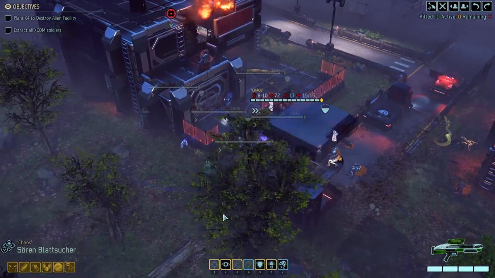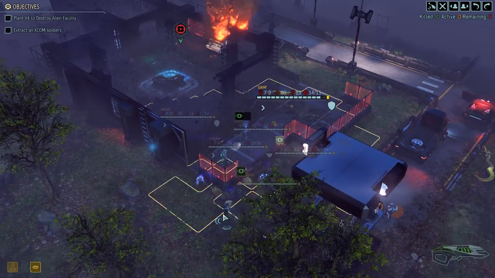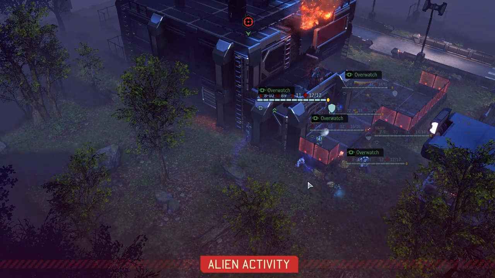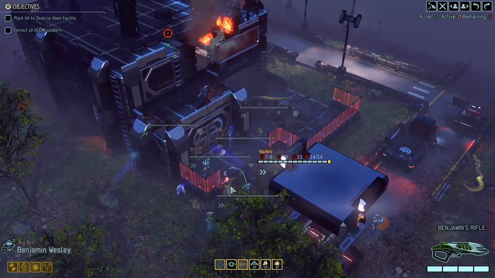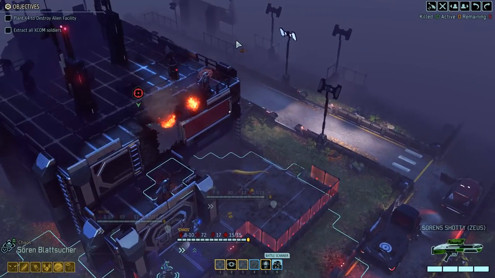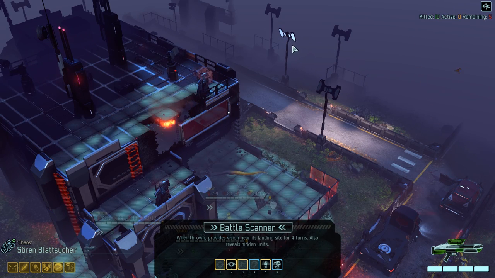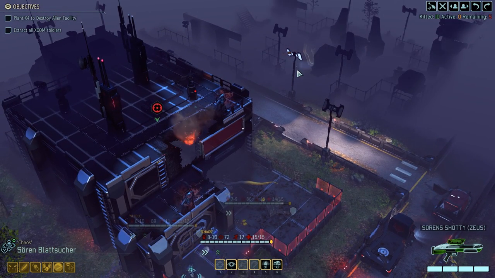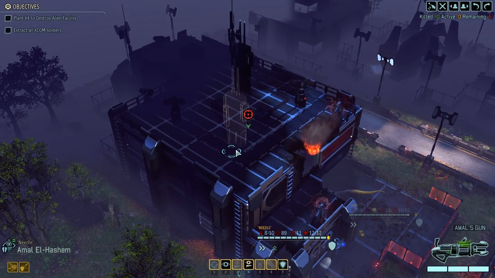Five enemies left, one of which is... was it a gatekeeper or a sectopod? I can't remember. We do have the battle scanner, so if we get an indication here, which we didn't... Let's actually just toss one way over here. No dice. Okay. On the move.